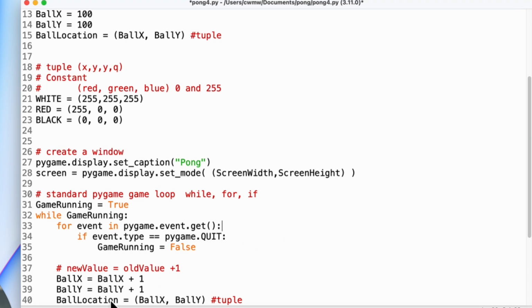The new value of ball X is equal to whatever the old value was plus 1. And then the next time I run through the loop, the old value is now 101, so the new value becomes 102. Then the next time, the old value becomes 102, so the new value becomes 103. You see how that played out?